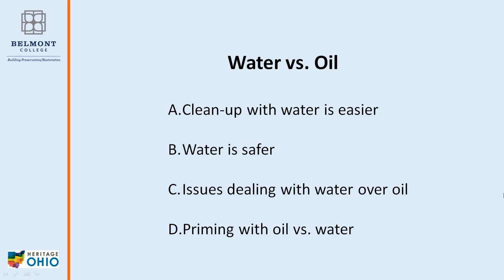Literally, you had small little areas where the oil kind of broke through the paint coating, and if you've ever seen linseed oil, the main component of oil-based paint, it looks kind of brownish red, and it would just kind of drip down the surface of the wall. It just so happened that they had put a cross on that wall with a statue of Jesus on it, and the local TV stations were there because they claimed it was a miracle, when in reality it was simply somebody painting water-based over oil-based paint.